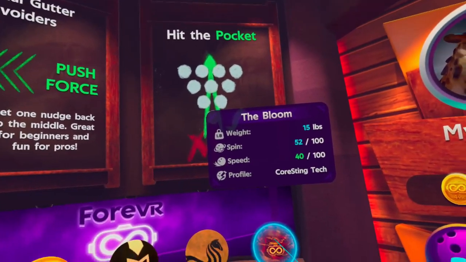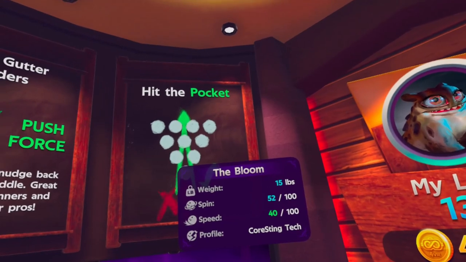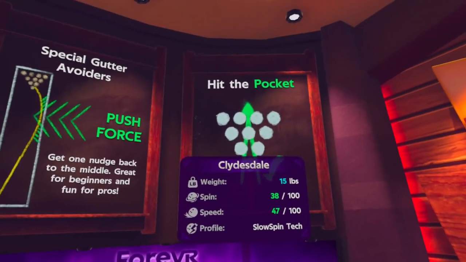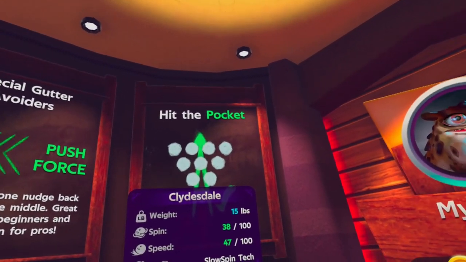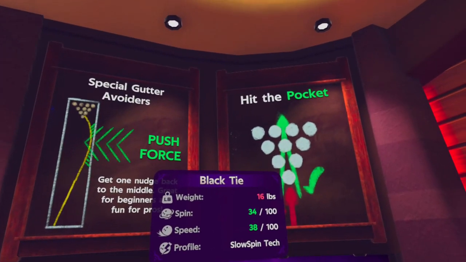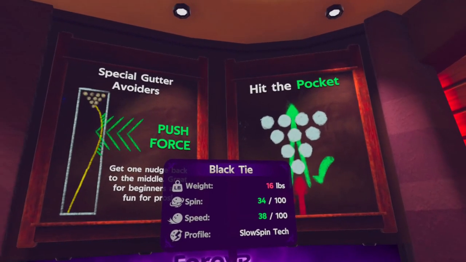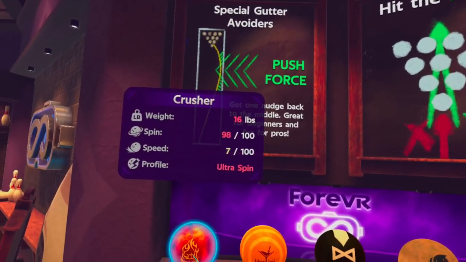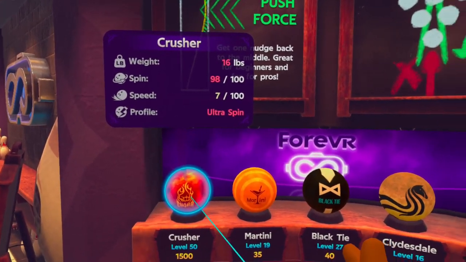Alright, so we're gonna go over one by one. The Bloom, weight 15 pounds, 52 spin, 40 speed, core sting, tack. This one is Clydesdale, weight 15 pounds, you can see, slow spin tack. This one is Black Tie, weight 16 pounds, so a bit more than the others. Spin, speed, all of them are slow spin, except this one. This is ultra spin, 98, oh my god, we have to try this one.